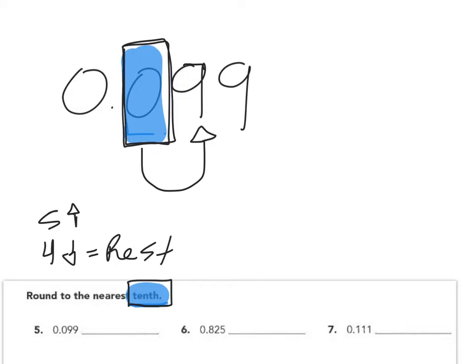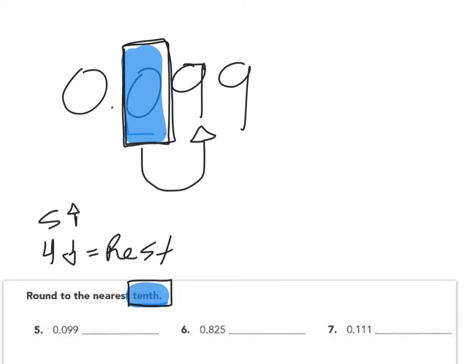Now what that's saying is this. When I look at that number just to the right, so this 9, that 9 in the hundredths place value, it is going to be telling me what I essentially do to the number or digit that is within this transformation box, or that you highlighted, whatever you want to view it as. Okay, so in this situation, what I'm looking at is this 9, and then I go to my 5 or more, raise the score, 4 or less, let it rest statement. Okay, and since that 9 is greater than 5 or more, I'm going to raise the score. I'm raising the score of what's in this box.